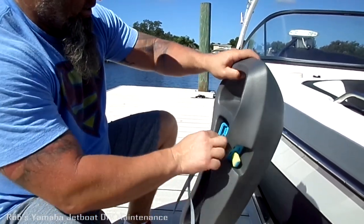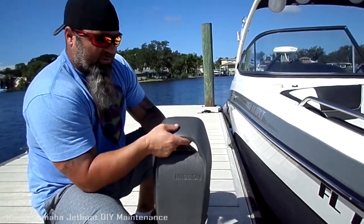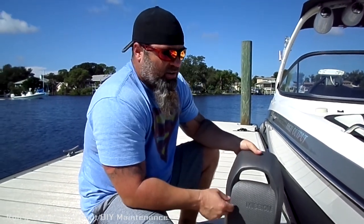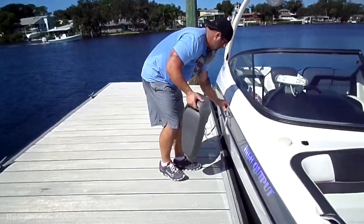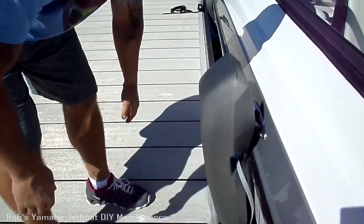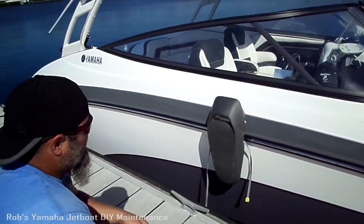I got to tell you, these things are pretty much a perfect design — pretty much for any boat. But the way our boats are shaped with this little arc here that kind of comes out, it's perfect for us, because then you could connect two boats together and you're not going to have to worry about the other white bumpers slipping and not really protecting anything. In my honest opinion, this product is perfect. Look how quick that is — there's no tying, no knots, no nothing, and it stays there. You can't beat that.